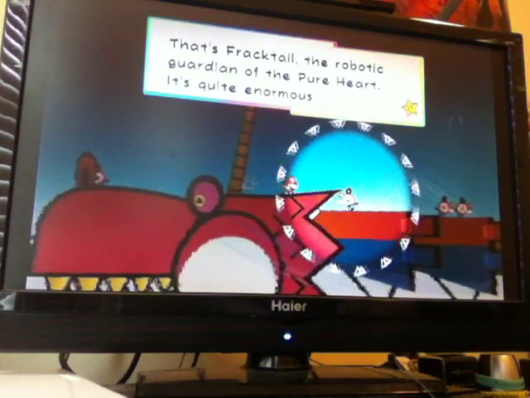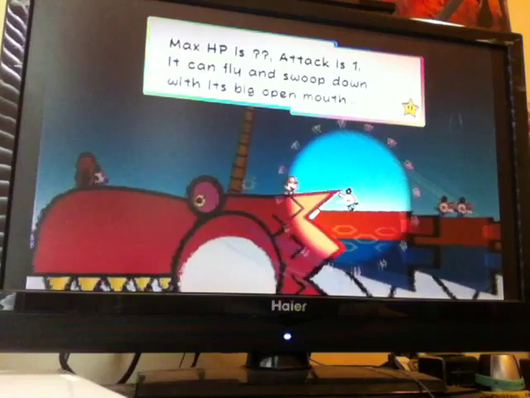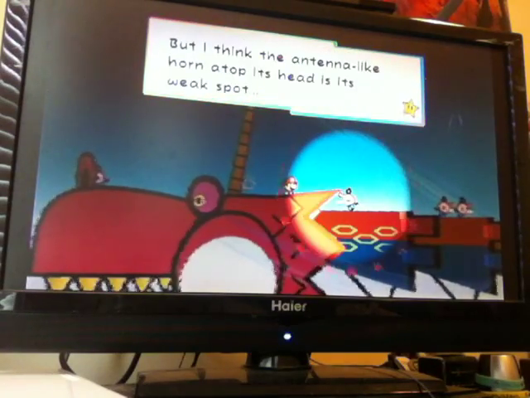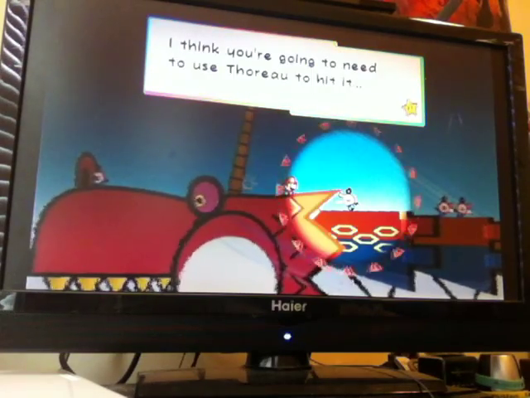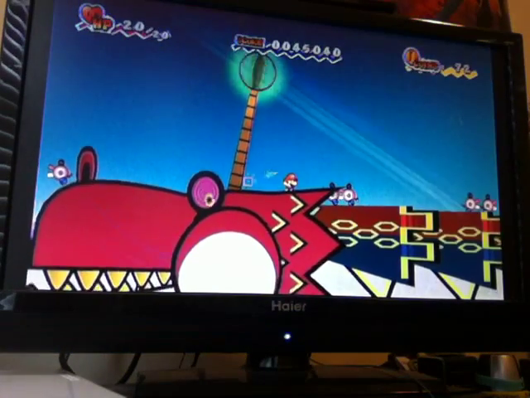That's Fracktail, the robotic guardian of the pure heart. It's quite enormous. Max HP is unknown, attack is 1. It can fly and swoop down with its big open mouth. But I think the antenna-like horns atop its head are its weak spot. I think you're going to need to use throw to hit it.